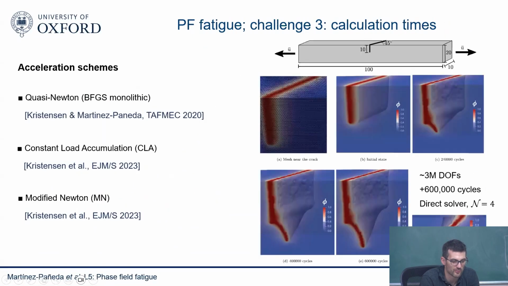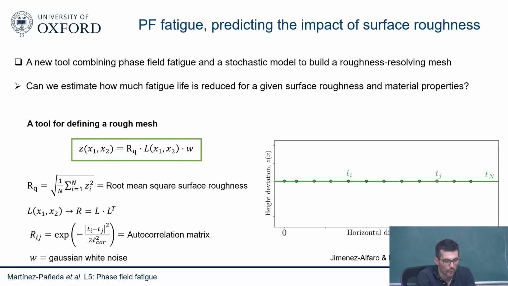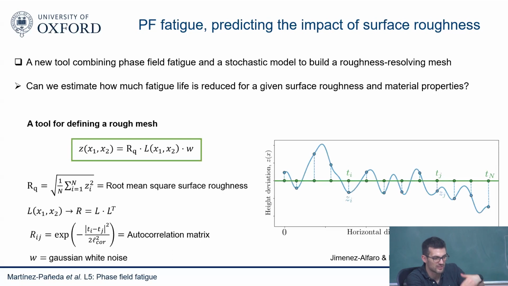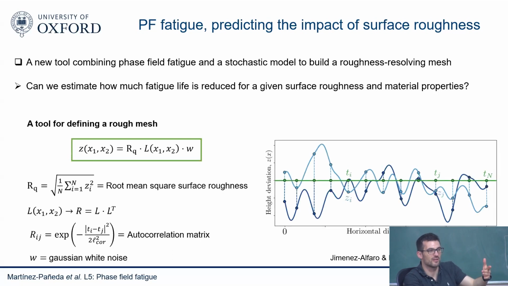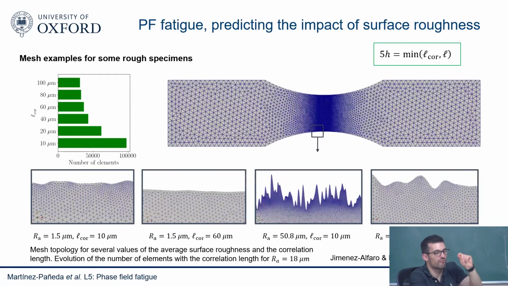The way we capture this is by running some sort of a statistical analysis where we take something from the optics community, where we generate a surface roughness as a function of 2 parameters. We have some white noise in there, and therefore we need to run a statistical analysis, since the predictions of phase field might depend on your surface roughness, even for the 2 parameters that you've chosen. So we run enough calculations. We calculate the margin of error. We make sure that our margin of error is within a certain percentage, and then we can determine the fatigue life for each of those calculations.